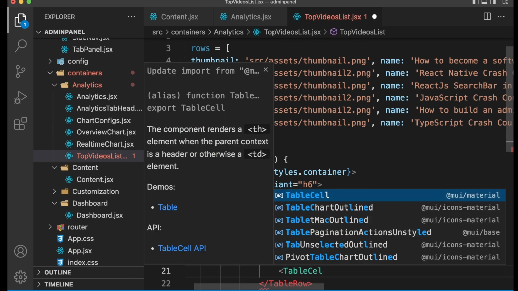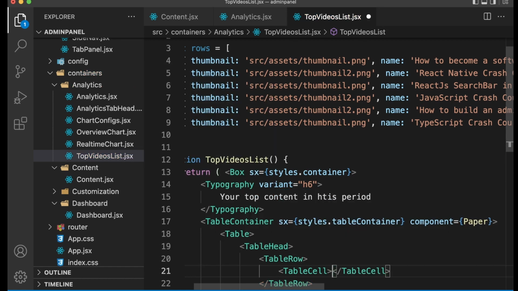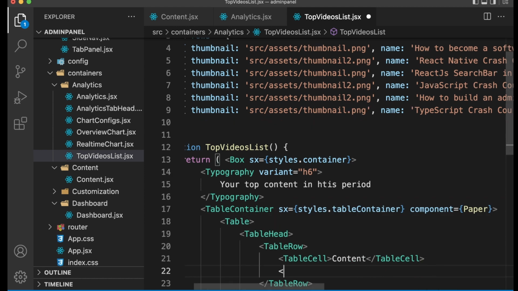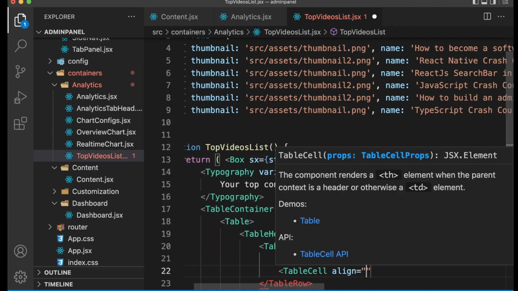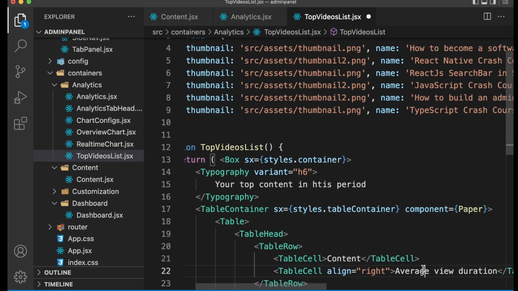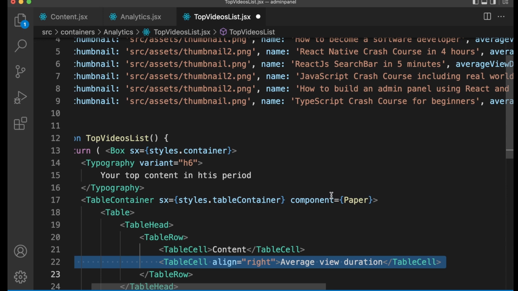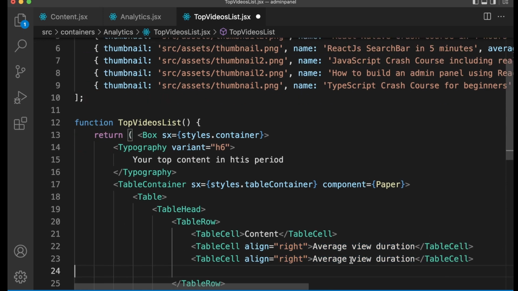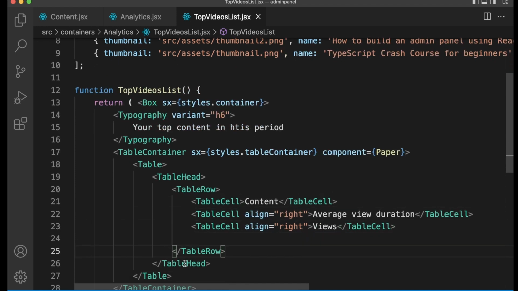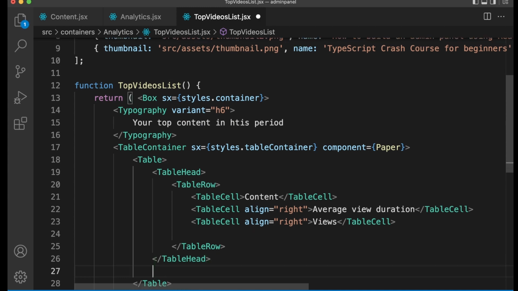Oh yeah, and then for example content for the first cell, for the second one table cell again, we can align it as right, and average video duration. And let me copy, let me close this one, I always forget. And this one can be views. So yeah, table row is closed, table head is done. Then let's go for our table body.